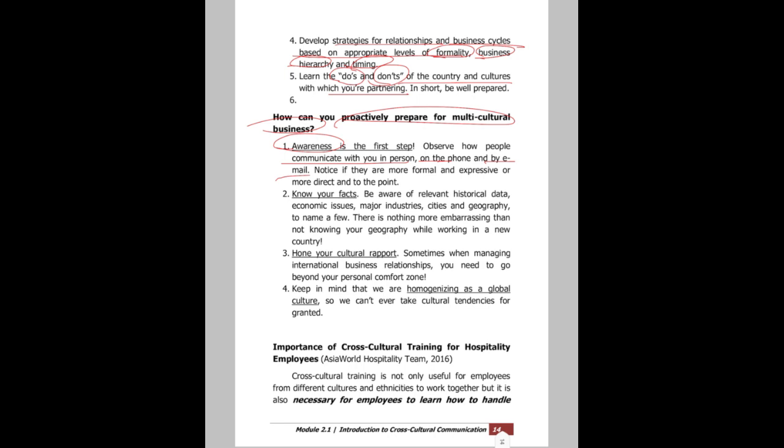So iba-iba kasi yan. Nowadays, we don't get a chance to see our teachers, our classmates, so nakikita lang natin on how they are interacting with us through Zoom, through Google Meet. Pero di pa natin sila nakikitang magsalita personally. Hindi pa natin sila nakikita na mag-deliver ng message personally. Okay? So, iba rin yung way ng mga tao on how they are going to talk to you through phone call, di ba? Through tawag, hindi rin natin alam. Or naninibago tayo kasi iba naman yung way nila ng pakikipag-usap kapag personal kesa sa phone.